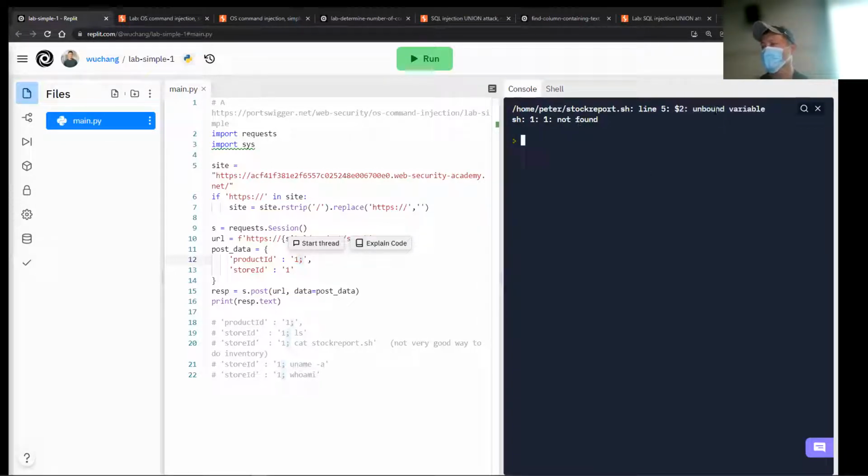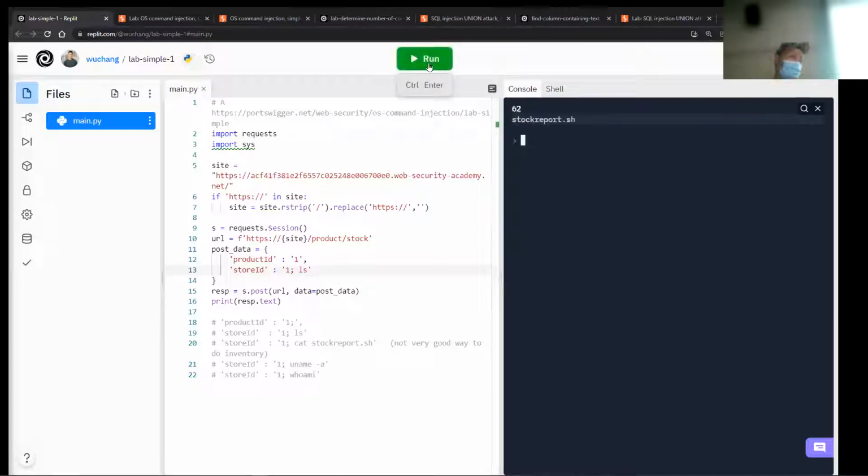And moreover, that semicolon is likely the thing that makes this an extra command, right? Because now it says the command 1 is not found. It was probably terminating the stock report. The stock report was expecting 2 arguments, basically 1 and 1, but because the semicolon is in there, it gave you that. So that's interesting. Maybe I can let the stock report run as intended, and then append my command here. Maybe if I just do an ls, I can get the contents of the directory back. And that's what this is.